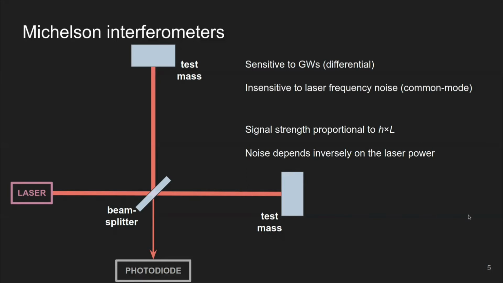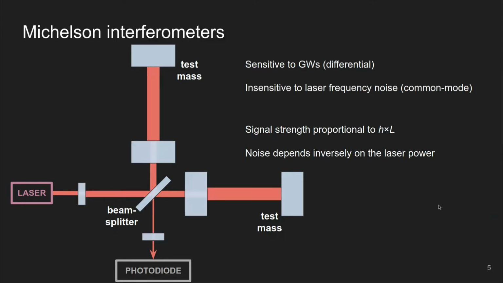At the same time, the noise that you measure, particularly the shot noise, depends inversely on the laser power. So it's also in your interest to make the system as optically powerful as you can. The instruments that we use have a lot of circulating power. In fact, we use not just a simple Michelson, but multiple extra mirrors to increase the amount of power that circulates in the instrument. So of these three mirrors that I'm showing, we have two extra test masses. We additionally have a third mirror called a power recycling mirror, and the whole business there is to increase the amount of stored power.